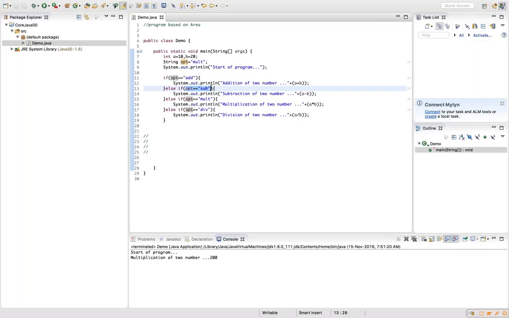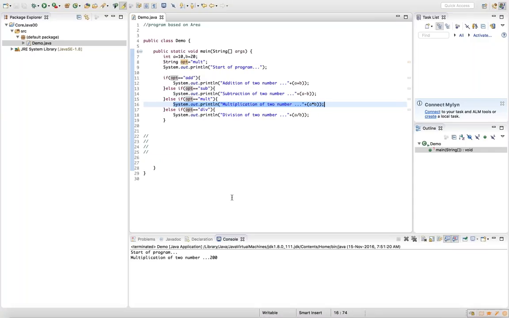Again this one is false, because opt is mult and you are comparing with sub, so it comes to this line. Then opt is mult, mult equal to mult, so this becomes true and it enters this line. And then this is again false, so it will come out.